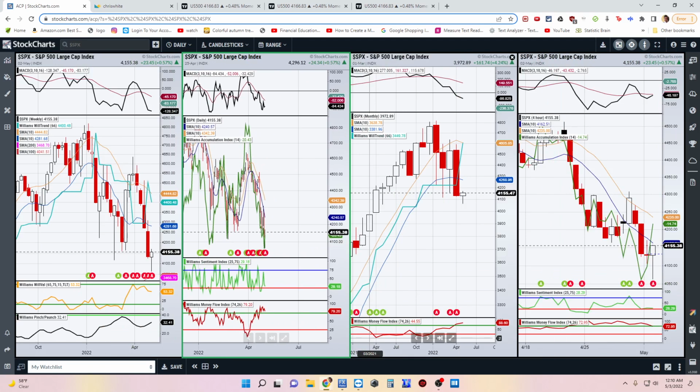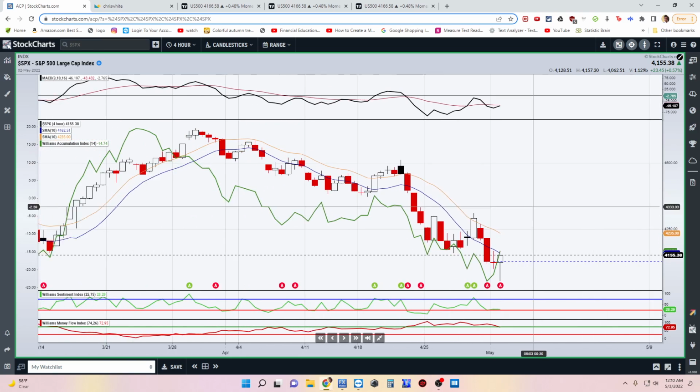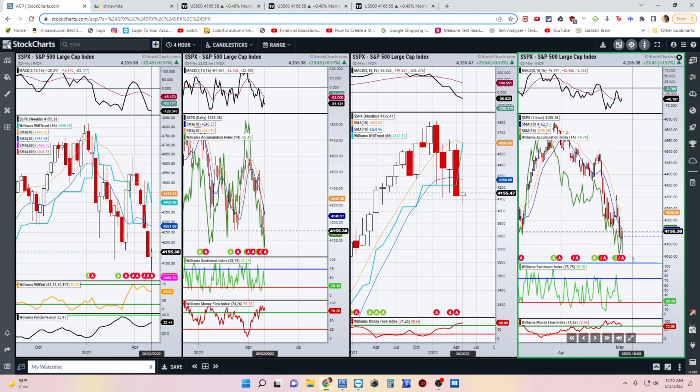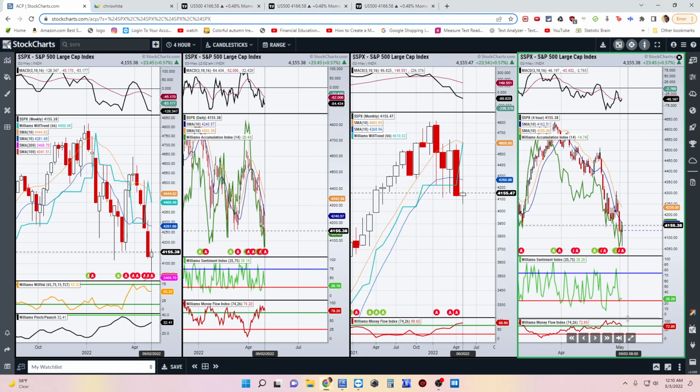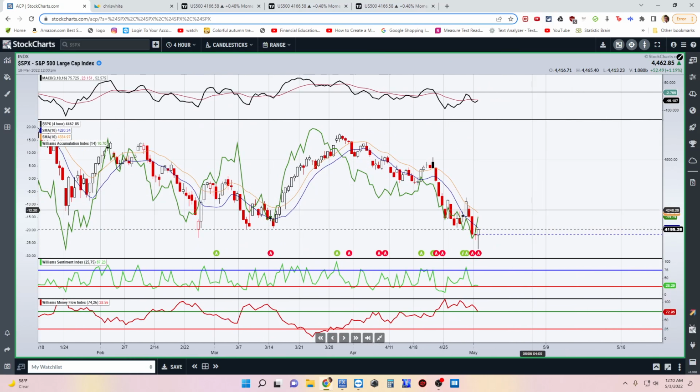And then if we were to look at a smaller time frame, look at the 4-hour. With the 4-hour, you want to be a little more careful because of the quicker judgment. It has a higher chance of being wrong. But nonetheless, we're going to take a look at what it has to say. So anytime I start to see the line cross the blue line or the yellow line, that's the Williams Accumulation Index. That's the accumulation of what's happening with institutions or inside buyers. Are they accumulating a big enough position?